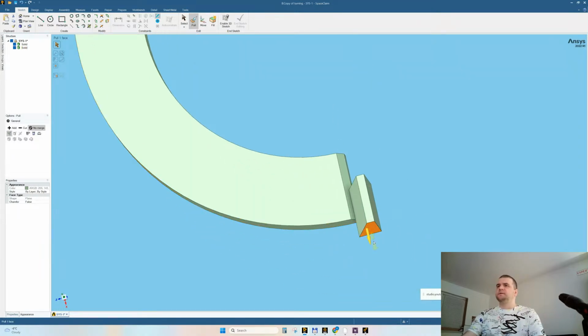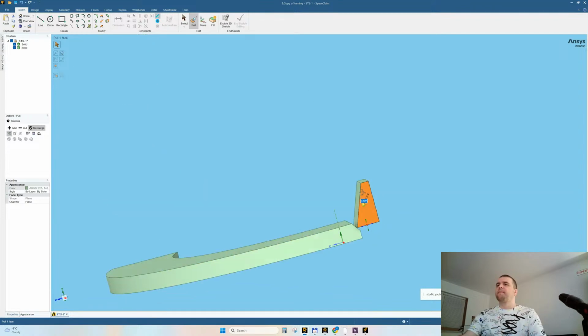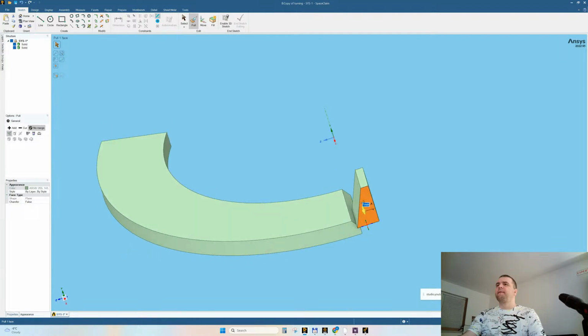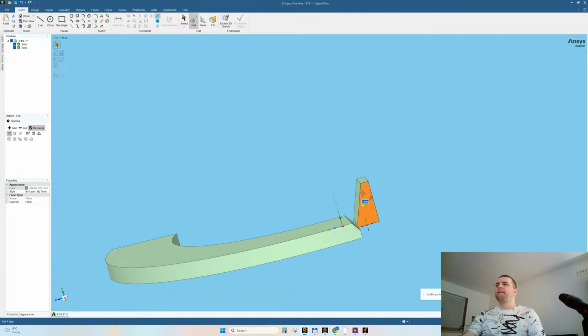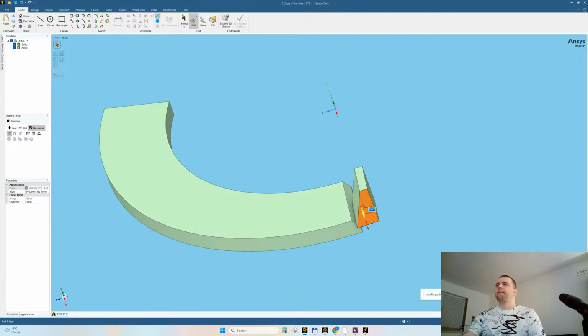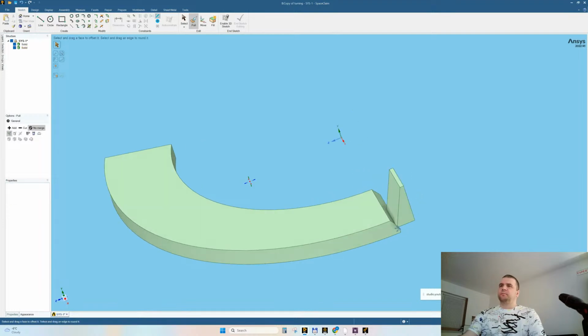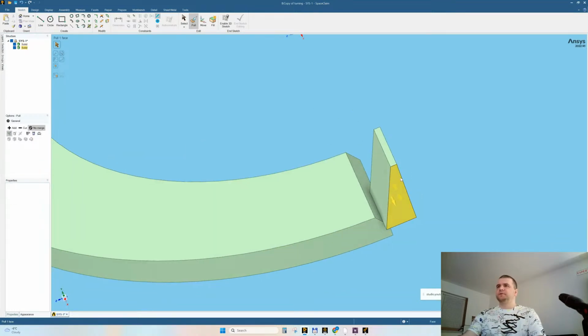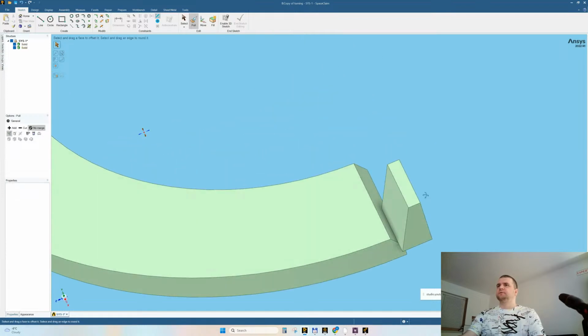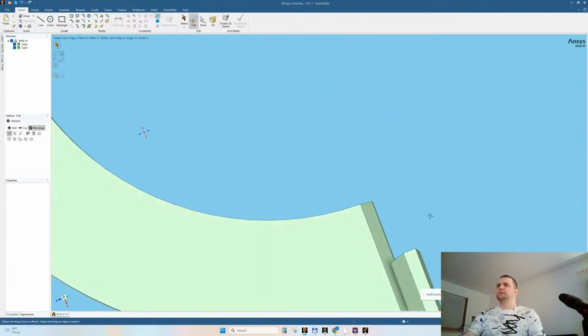And this tool, let's make it something like this, 1. We don't care too much about the tool because it is rigid, so we don't care too much about it.